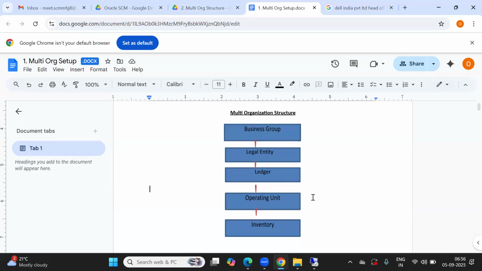Whenever you hear general posting, GL posting, journal entries, you will see those at the ledger level. And the legal entity is about tax-related permissions. Once a company is registered, the government will provide a GSTN number, and with that GSTN number the company will pay the taxes and everything. It is a tracking for them.